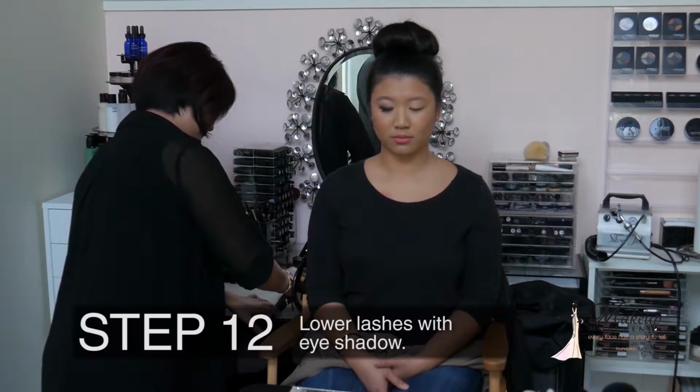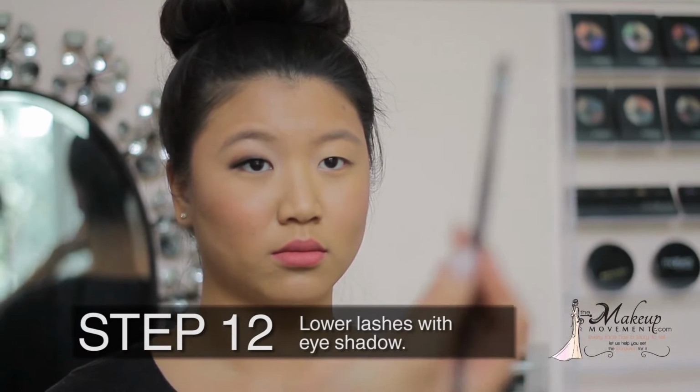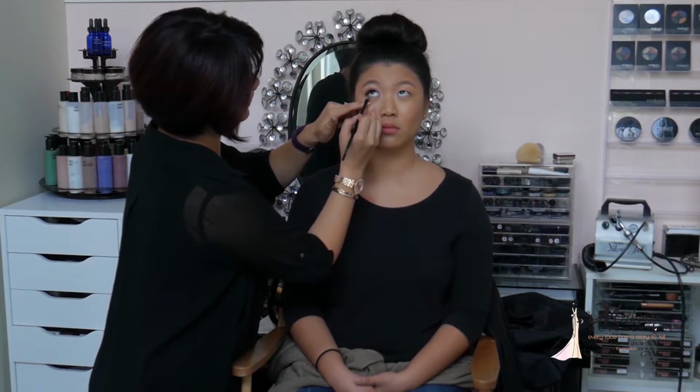I want to do a little bit more on the bottom lash line. So we're going to take that dark brown that we use on top, and we're taking an angled brush. Look up. We're going to place it right under here. You can also use an eyeliner here as well. I find that the powder makes it look a little bit more natural. And I don't bring it too far in with her eyes, look up, because we want the eyes to stay open and we don't want to make it look smaller.